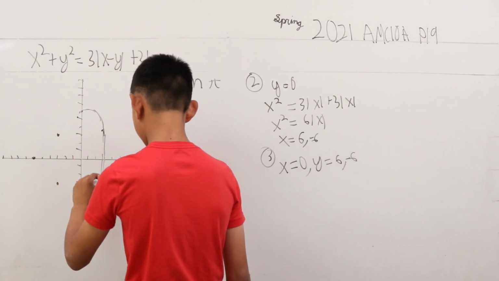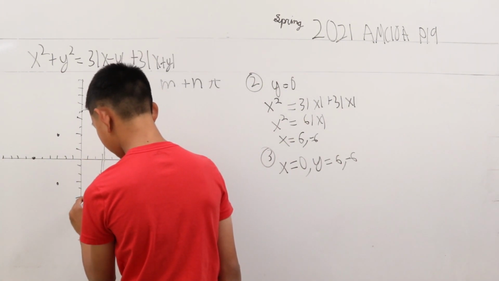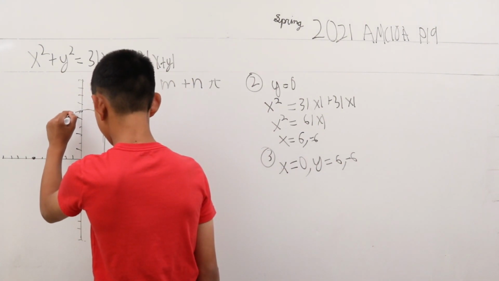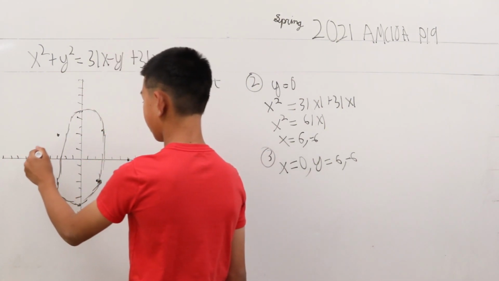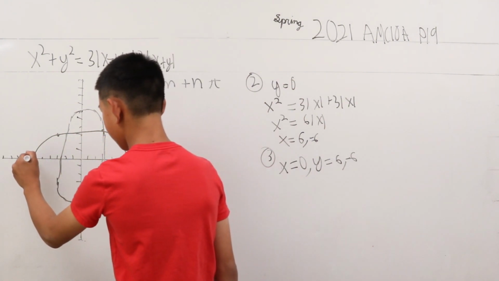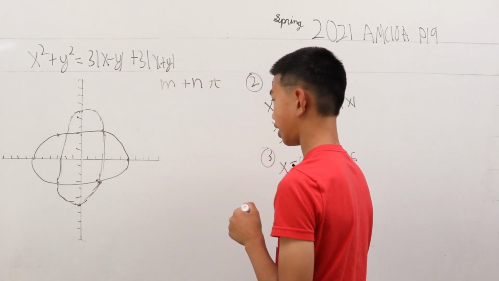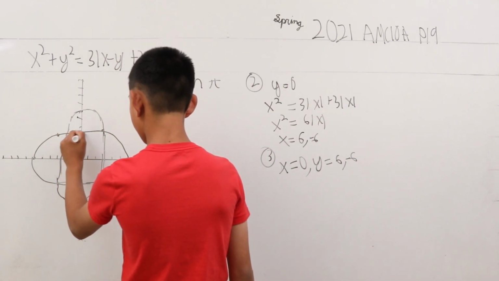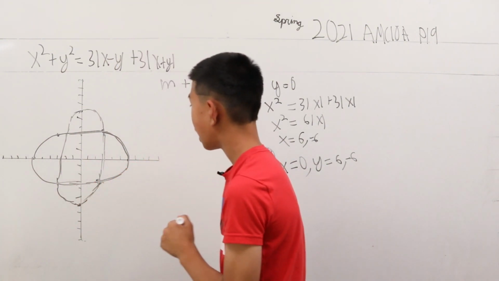A straight line going through the 3, and then at this point, and then it's going to curve around here at this intercept, and then it's kind of like 2 pills going together. This drawing isn't that good, but it works. This is our first thing, and then our second is going to look like this. This is the initial drawing, but I assure you these are straight lines. And these are semicircles. That's where the pi came from.